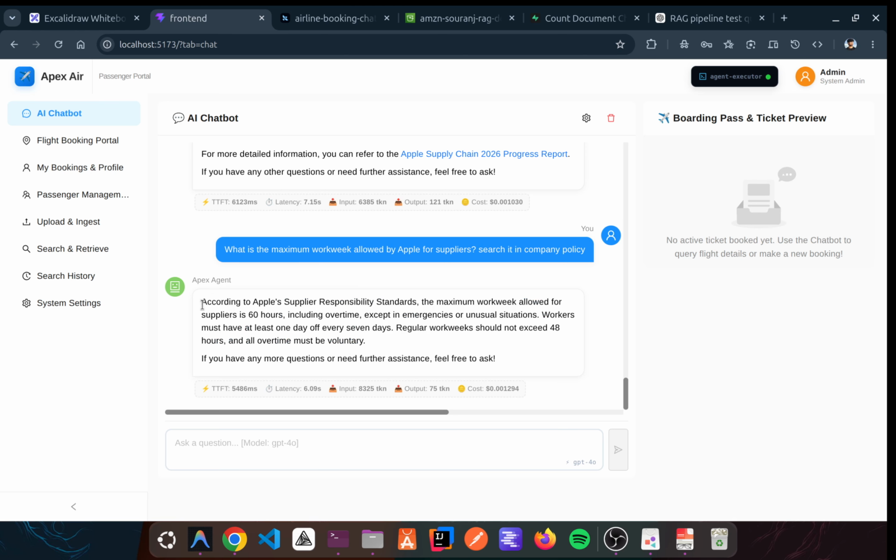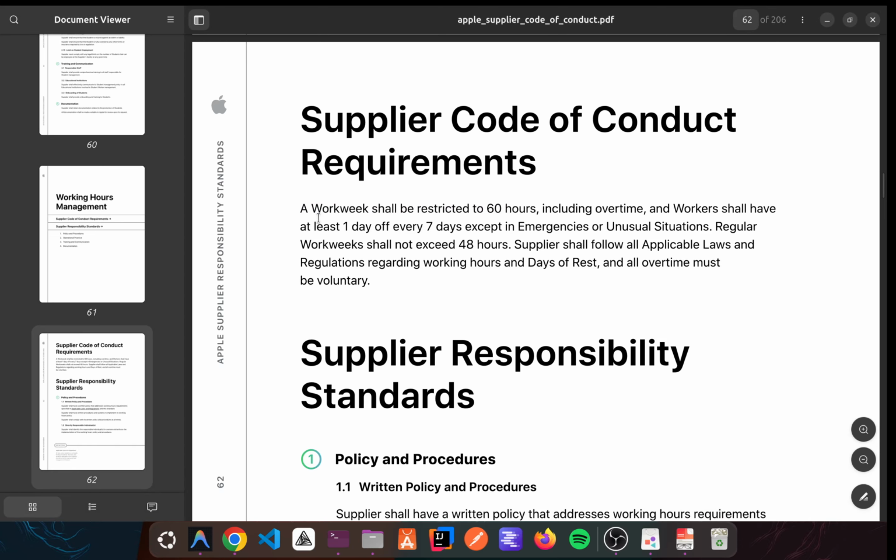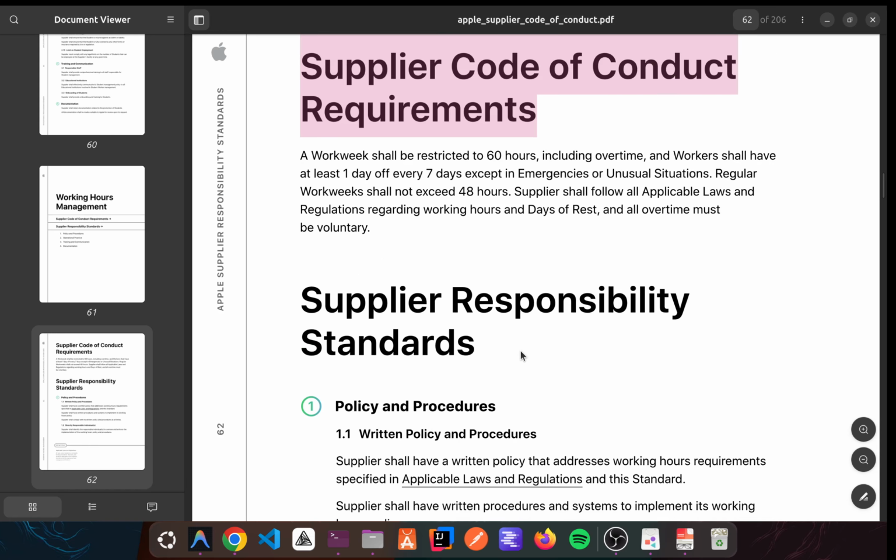So by reading those data, the LLM is giving a response: according to Apple supply responsibility standards, the maximum work week allowed for a supplier is 60 hours. And the same thing we can verify by reading the document also here, supplier code of conduct requirement. So this is how the RAG works.